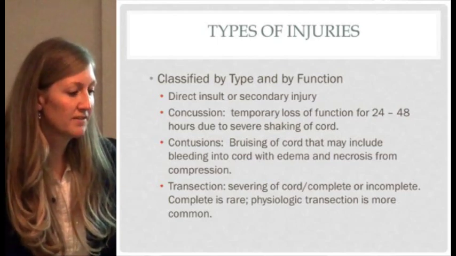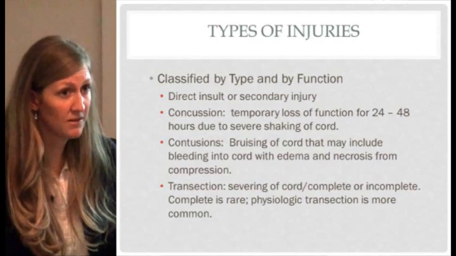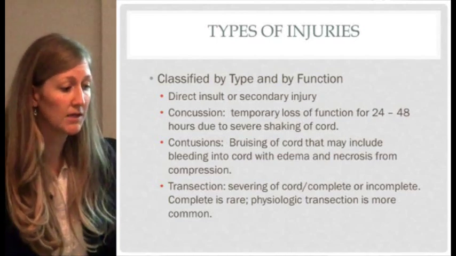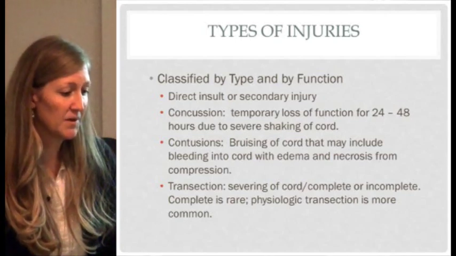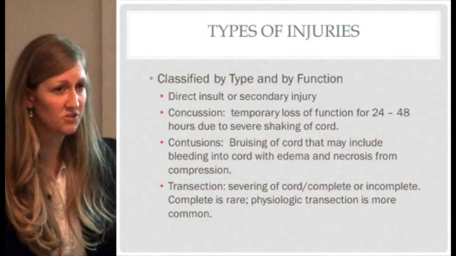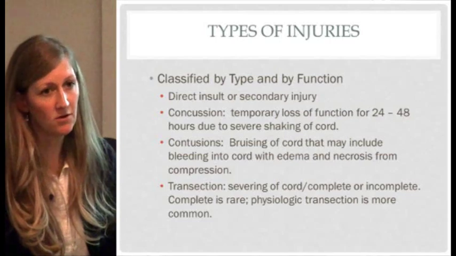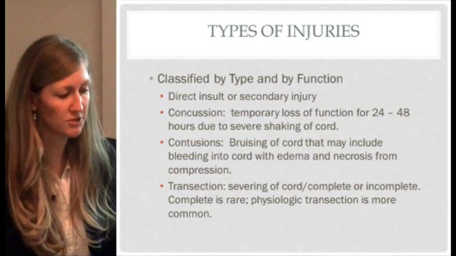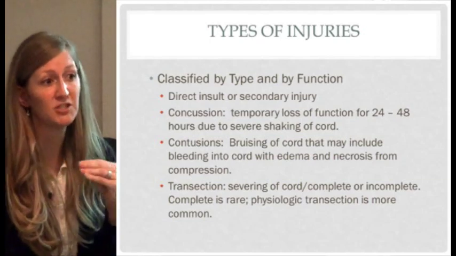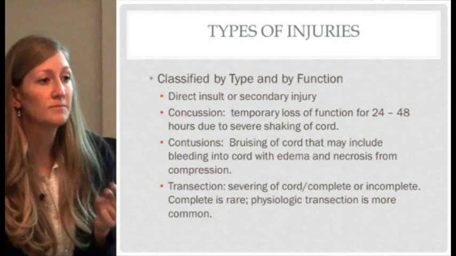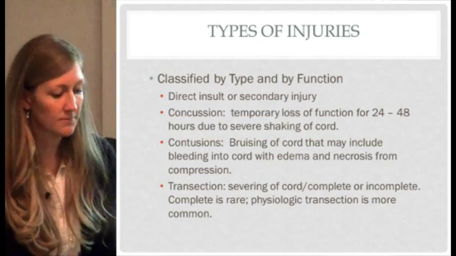And then of course you have the transection, so the severing of the cord, complete or incomplete. And complete is pretty rare, but it does happen. It's usually more physiologic transection that is the more common of the two. So physiologically, there's just that loss of transmission between receiving sensory and sending out motor.